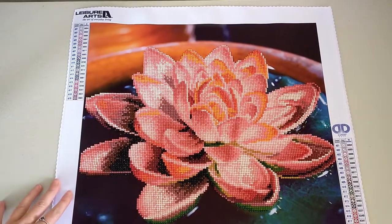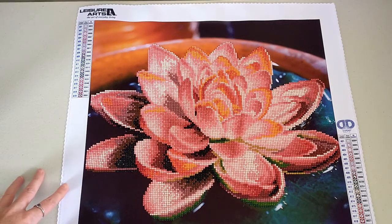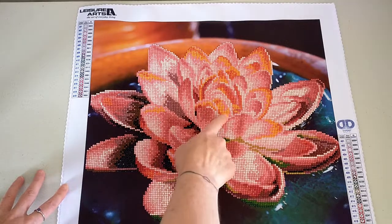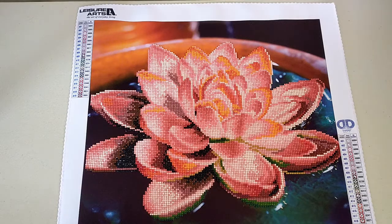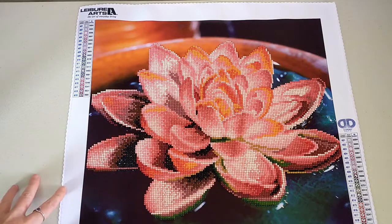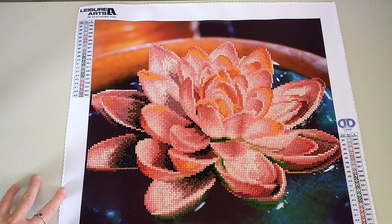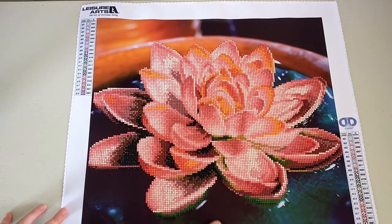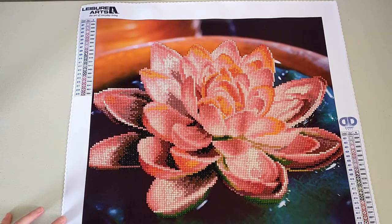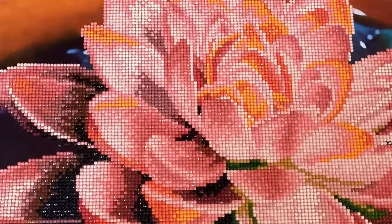Finished. Didn't this turn out absolutely gorgeous? I absolutely love this. I love the colors that they've used. I was a little bit worried about this bright orange color when I was putting it down. I thought, oh, I don't know about that. But yeah, look, I think it turned out really, really well, and it all blended so nicely. It didn't take me too long to do, and it had enough variation in the colors to not get me over pinked. But yeah, look, I'm so happy with this. Turned out absolutely fantastic. So I'll zoom you in so you can have a closer look.